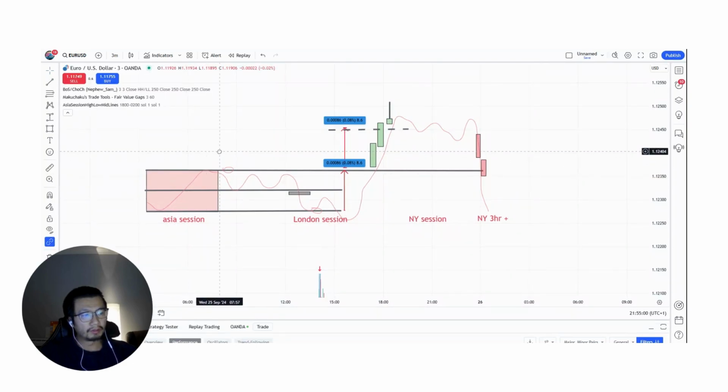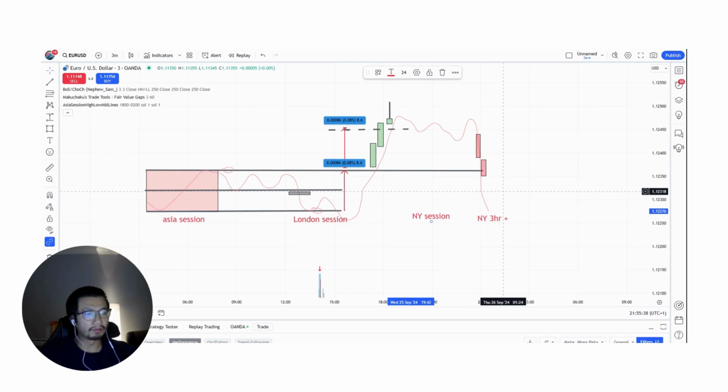We're going to talk about the euro dollar and just a recap of what a typical day looks like. You can see it builds up with an Asia session, touches the low, and gradually goes up to a high. It doesn't necessarily look like that, but typically it could look like this, quite smooth as well. And after that, it's going to range a little bit. It could range at the high side and then drop back down to the low side and range, and it could range the whole day. That's one way of trading.